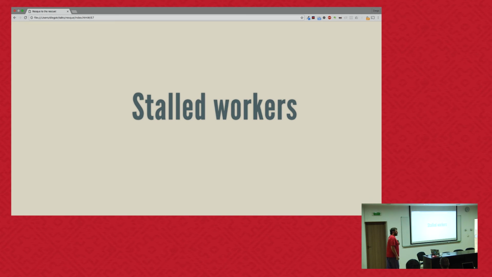And there is the last problem. Well, probably there are more, but I think this is one of the most horrible problems we have with it. That's stalled workers. This problem, when it happens, well, if a machine goes down, when that machine goes up again, it will place the shots into the failure queues.